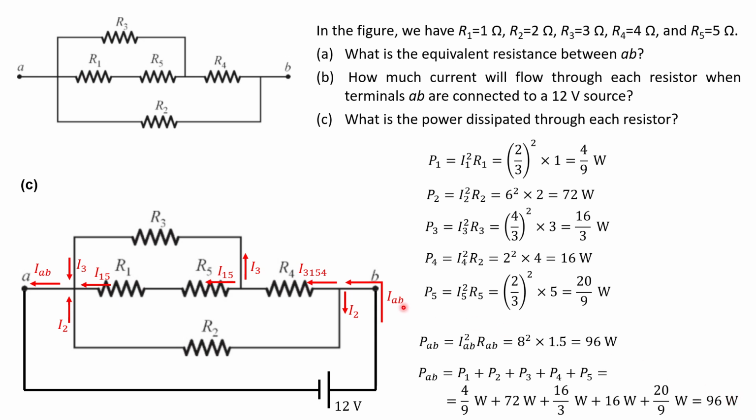So we really didn't take into account whether these resistors are connected in parallel or in series. We did this when we were calculating their respective currents and net resistances, but when we're calculating the power, if we know the individual power dissipated through individual resistors, we can just sum them up and get the net power. Or you can find it the other way by calculating the net power using this equation, where you calculate the net current and the net resistance and use the I squared times R formula to get the 96 watts, which is the same as adding them up.